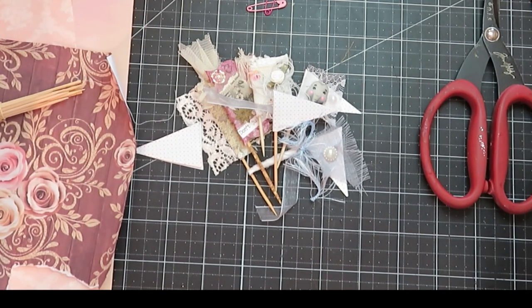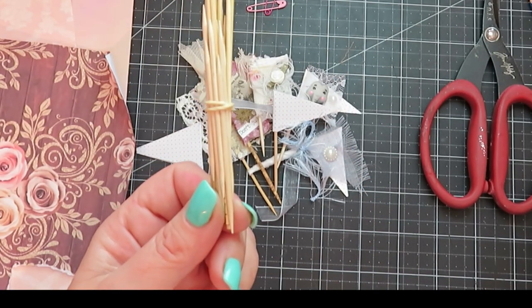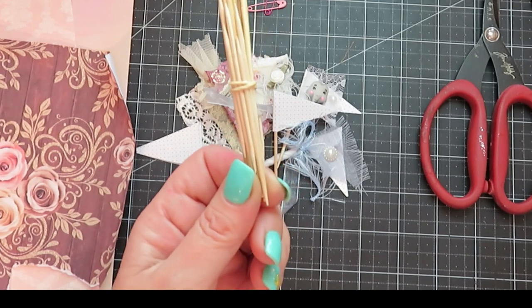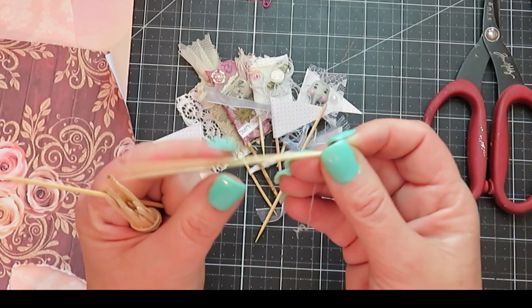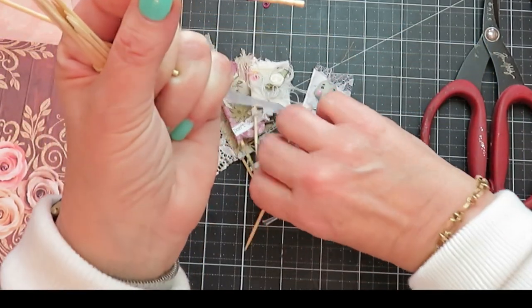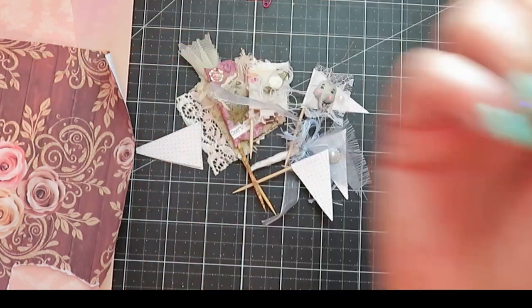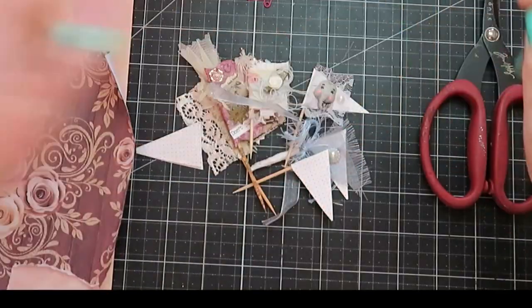Today I've got something quite fun and sweet to make. I'm calling them flagpoles. For that, you're going to need toothpicks, unused toothpicks, not the ones you've just cleaned your teeth with, of course. And then I think these are cocktail sticks. It's just stuff I have in my kitchen. These are more like cocktail sticks. So anyway, this is what I am using for these.